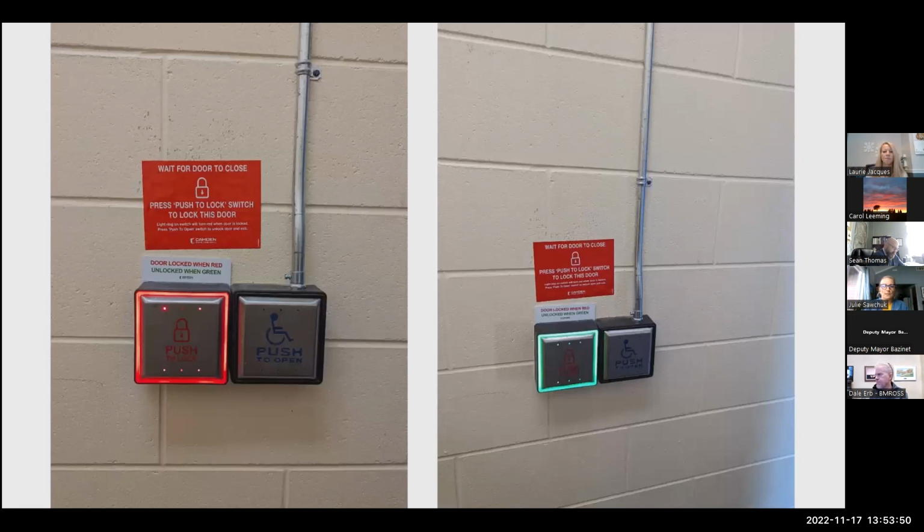Oh, except for the door openers. This is such a funny thing, because they're wonderful. They're super helpful. This is a wickedly heavy door. In fact, a couple of years ago, I did a video of how heavy this door was, and it was almost impossible for me to open it by myself. So now we have these awesome door openers, but the way the electrical has been set up, even with all of this signage, you still have to stop and go, which one do I have to push to open and close the door? It's funny, you look at this and you think, well, it's pretty logical, push to open, push to lock, but you still have to pause and think. And it should be so intuitive that you don't have to pause and think about which button to push.